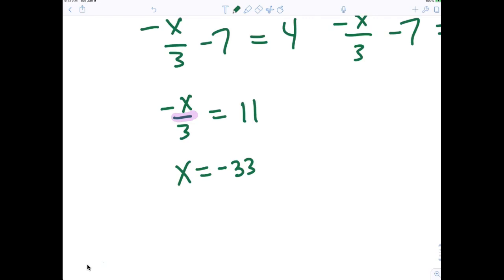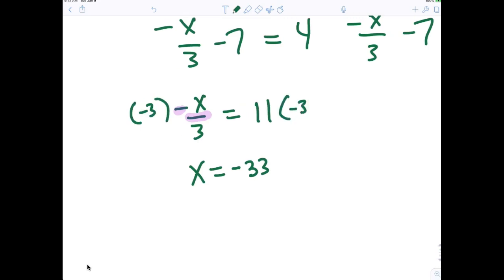If you don't understand why it's negative 33, now's the time to ask for a little help on that. Is it not positive 33 because there's a negative still right here? I'm multiplying by negative 3. Oh, okay, so both of them are... I'm not sure what you mean by both of them. I know, there's one negative. Yes, sir. And did that answer your question too?